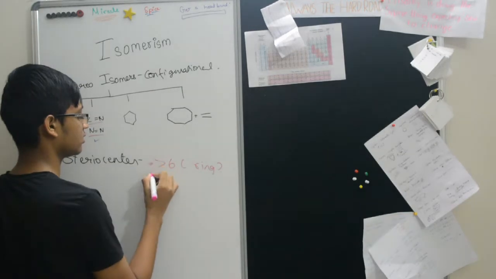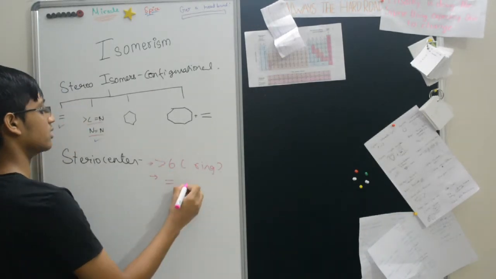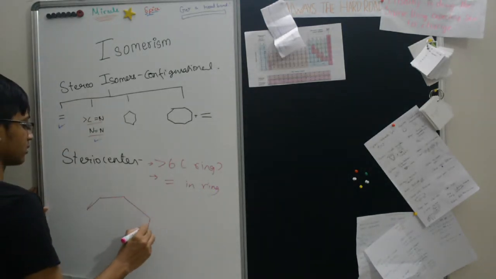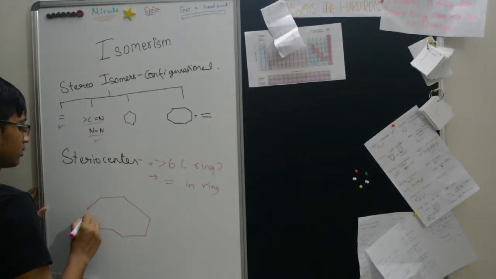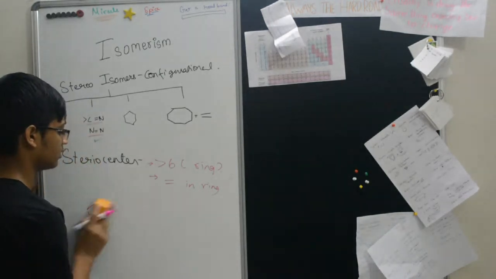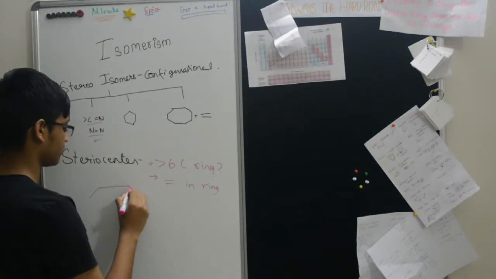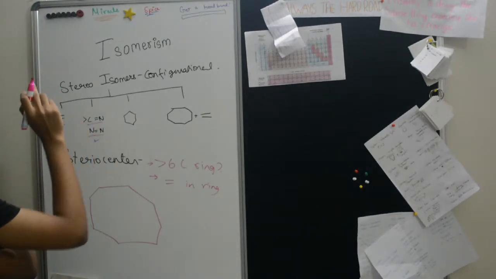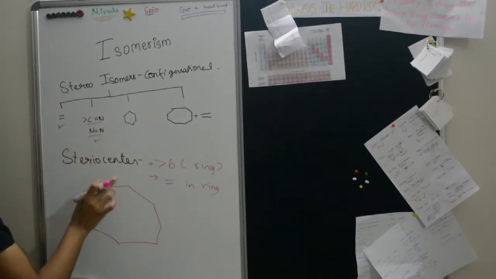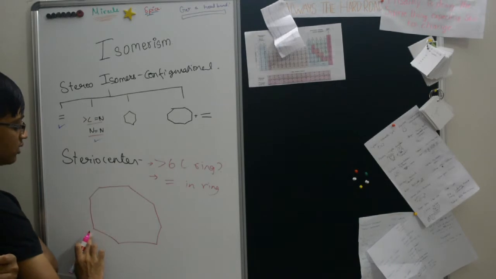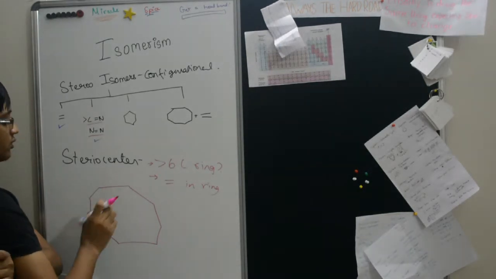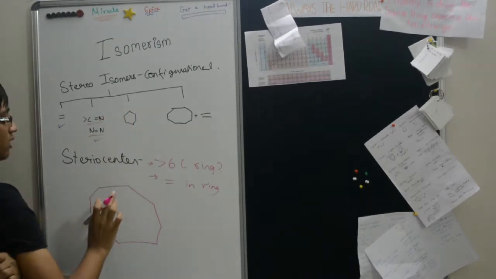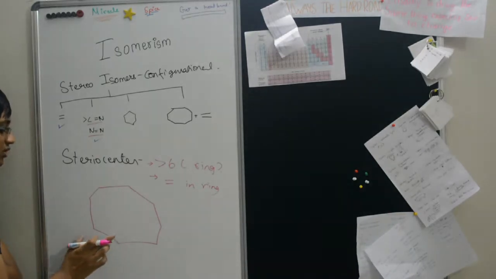And the second thing you should have is a double bond in the ring. For example, if you take cyclohexane, this right here is the structure of cyclohexane. Usually if you just attach a chain to it, it does not form an isomer. If you have two substituents, however, then you can form one of these types of isomers.